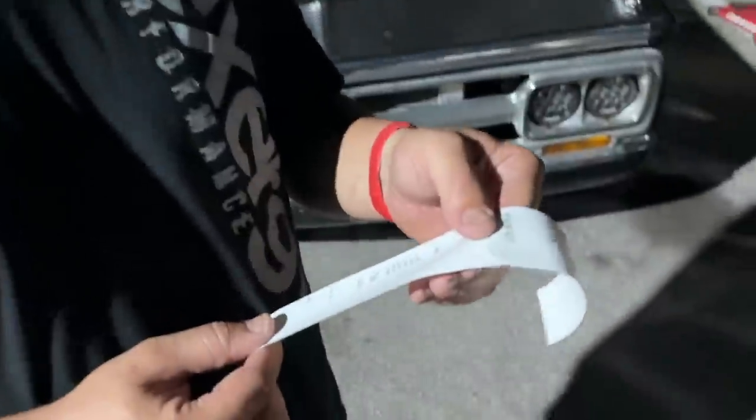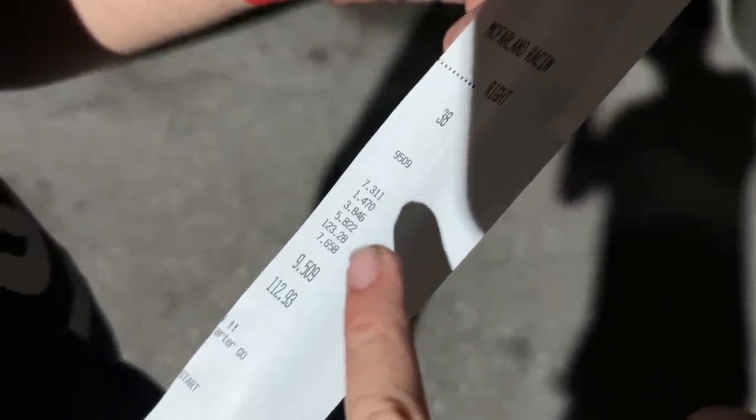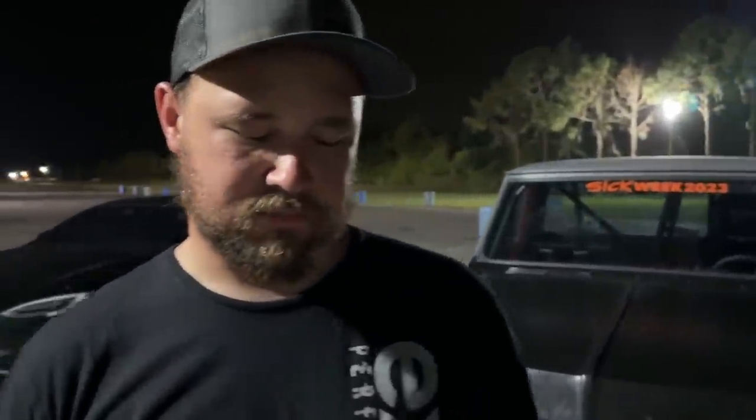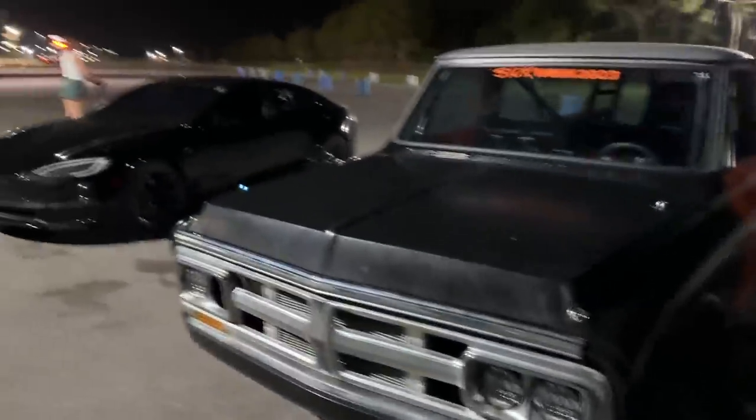That one looked pretty good though. You were out on me. Yeah, it's still a pretty trash 60 foot, a 1.47. I mean, 580 though, the best it's ever been is a 57, so. Yeah. Look, 9.50 letting out at only 112. Yeah. So, we're gonna get up there in line, go make another hit and see what it does. Are you gonna try to run it out and just let up if you feel it slip again? Yeah. Okay. All right, I'm just gonna watch Wyatt's next rip and leave the Tesla back here.